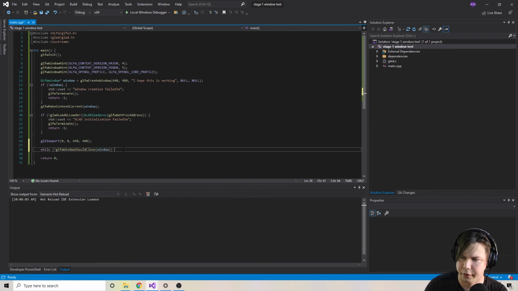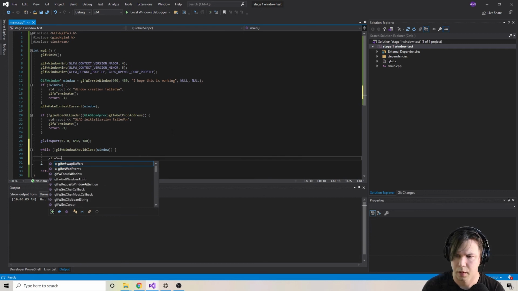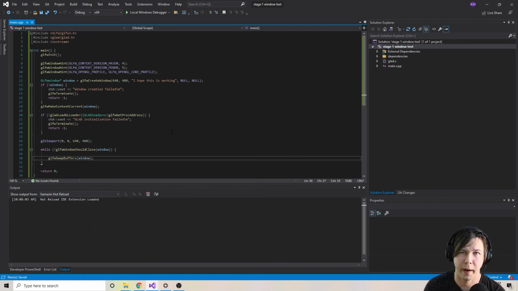So what this basically does is it just tests whether we've hit the X on the window. Now what we can do is we'll go glfwSwapBuffers. Now this is using a double buffer render system where one buffer or a set of data pixels is being displayed on the screen, while at the same time there's another set in the background which is being drawn to in the current frame. There are reasons that we don't want the frame that we see right now to be currently drawn to. It creates synchronization issues or tearing where one part is being drawn while it's being displayed. It's bad. So it's common to have this system. We render to this frame and then we swap around.